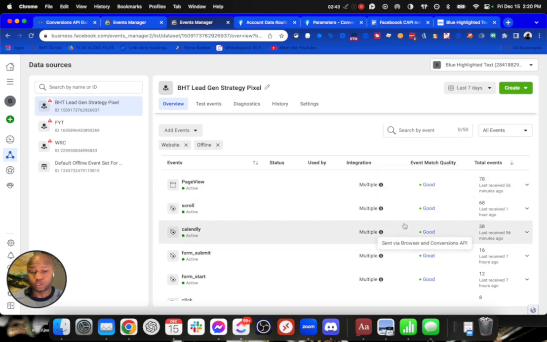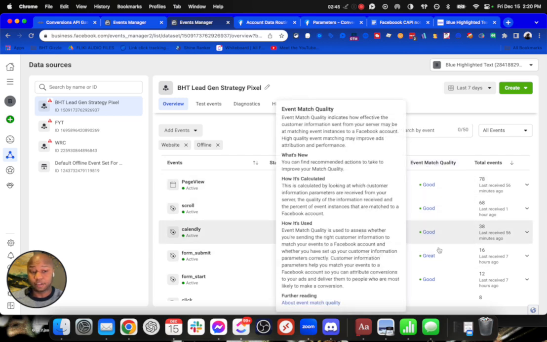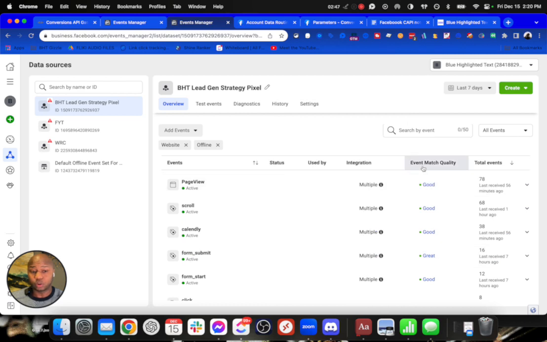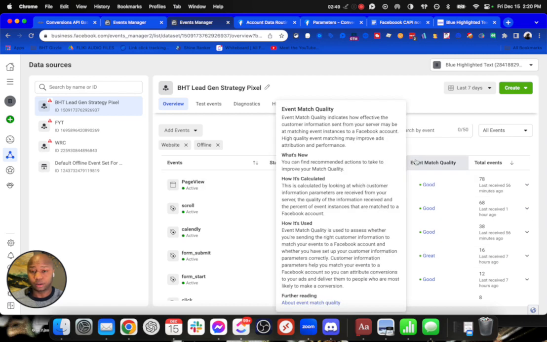Everywhere that says multiple has an event match quality. If I scroll and hover over here, you can pause this and take a read there, and kind of see what event match quality is, why it matters, and how it's calculated. So this is worth knowing about and considering.